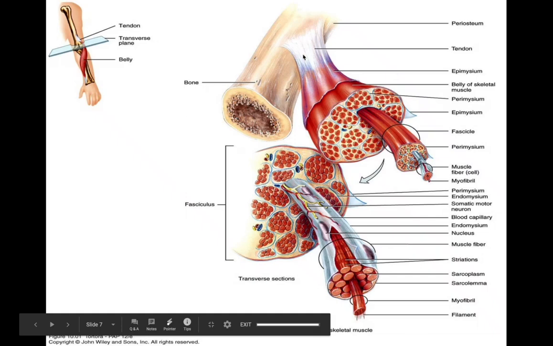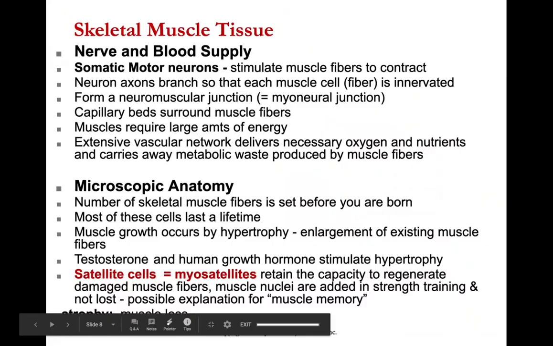When all of this continues on, now you've got these connective tissue layers on top of each other, so it forms the tendon. Then it's actually going to split and be a continuous tissue that will cover the bone to make the periosteum. This is part of what makes their attachment onto the bone so strong.